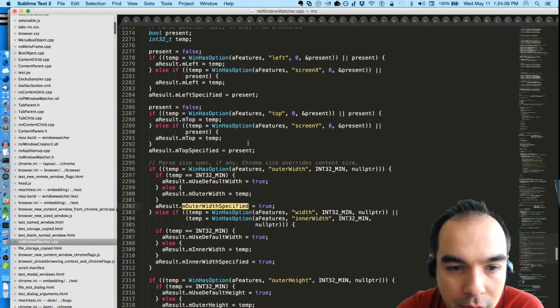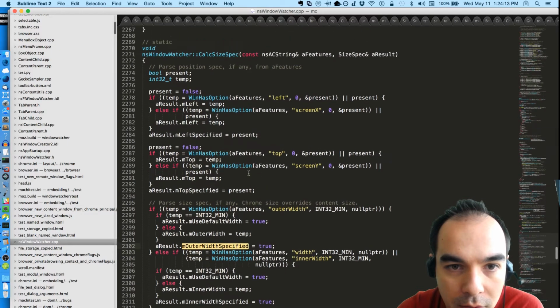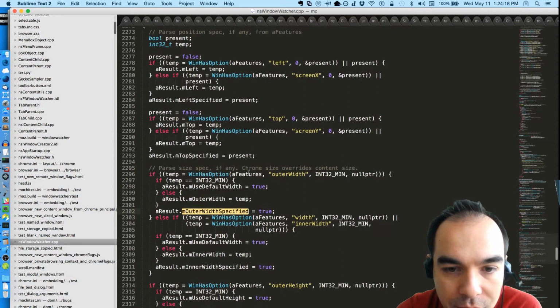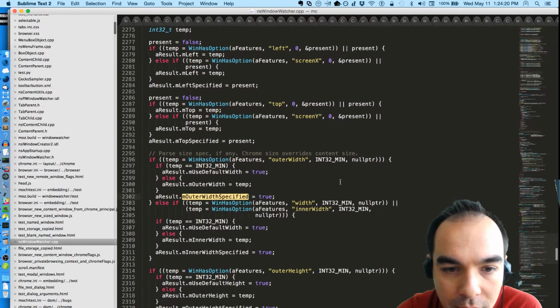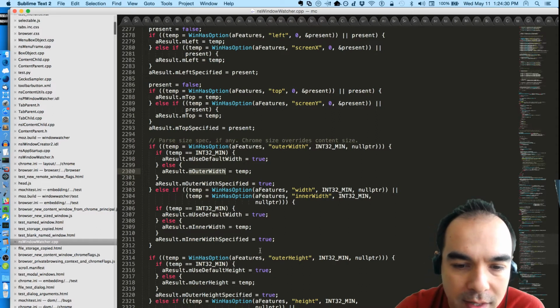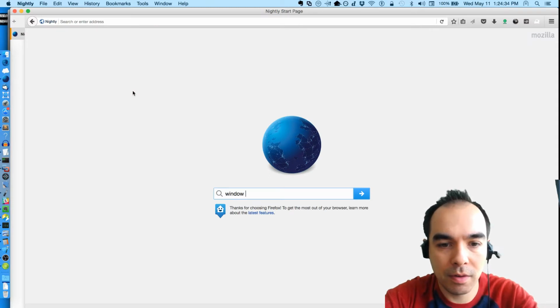Outer width. Calc size spec. If temp win has option features outer width, use default width is true. Otherwise, the outer width is the value. Is that something that is part of the window.open features string?